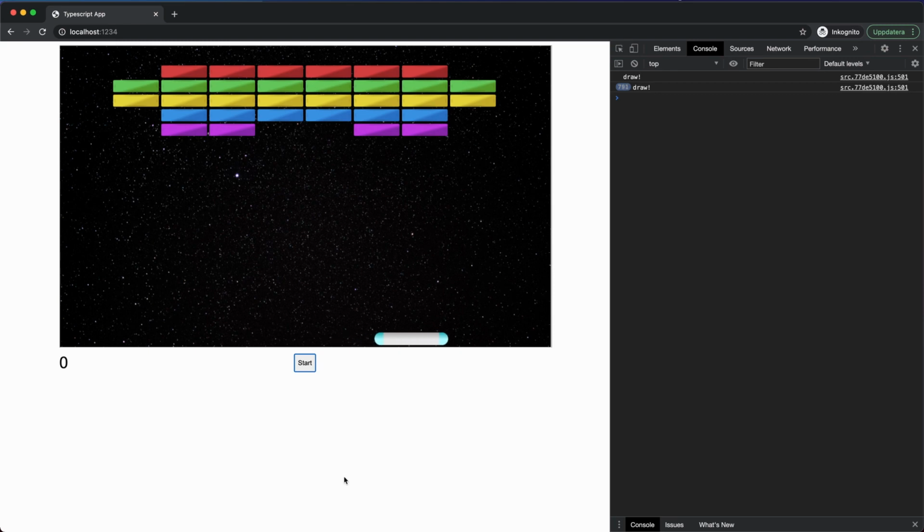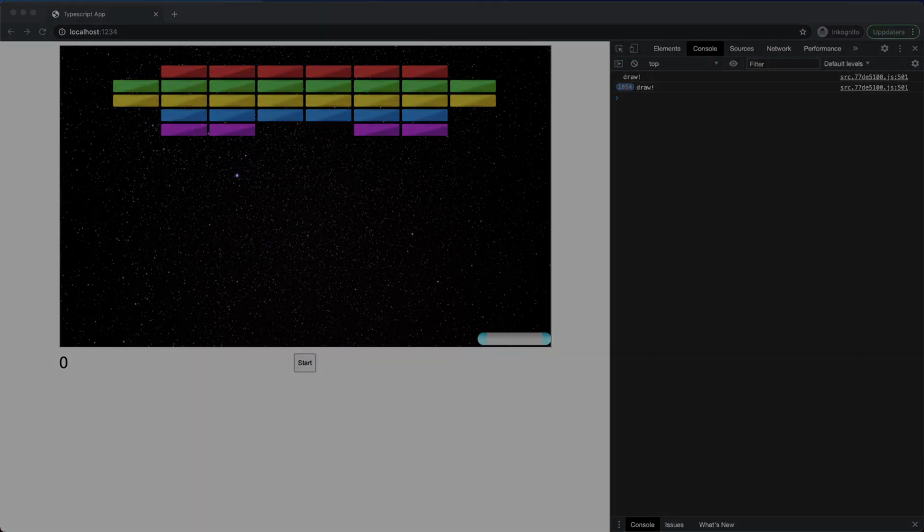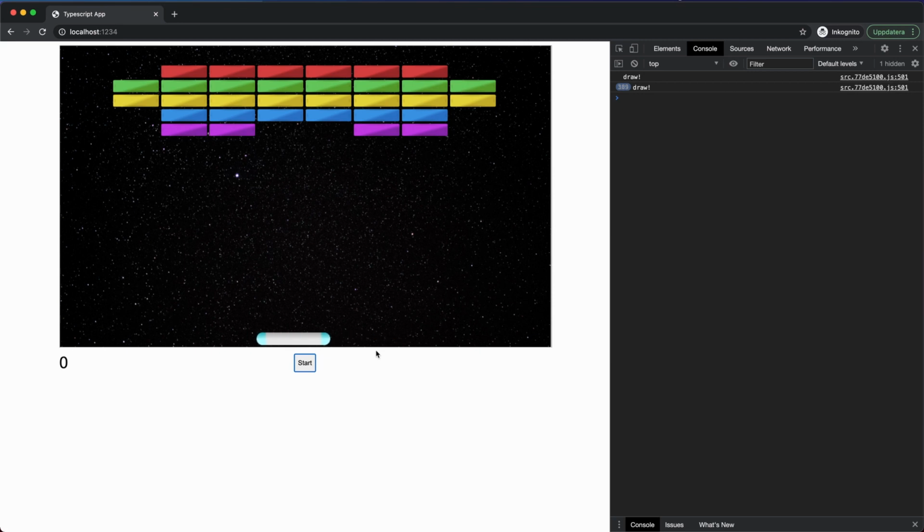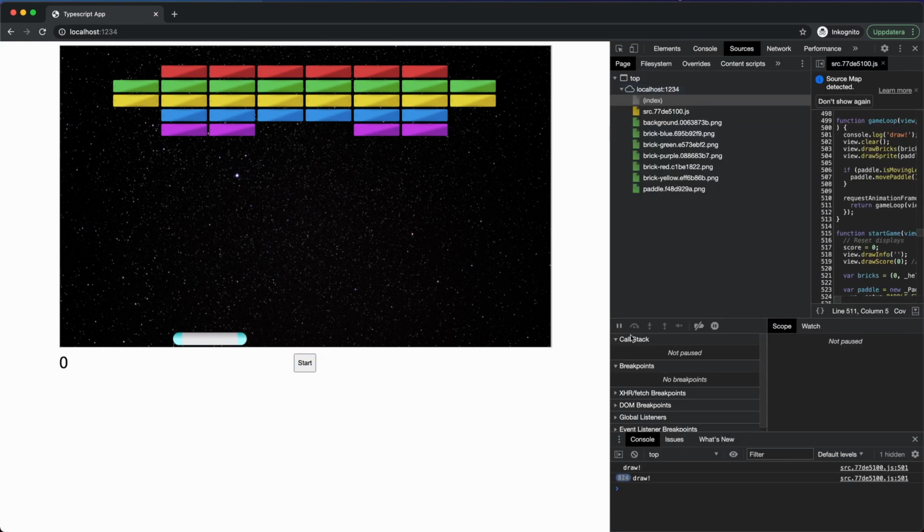But we can't really play something. We need to have a ball also. So that's what we're going to do next. We're going to create the ball. We have our paddle and our bricks. So we're going to create a ball so that we actually can play this game, because now it's of no use for us. So I'm going to break this one.